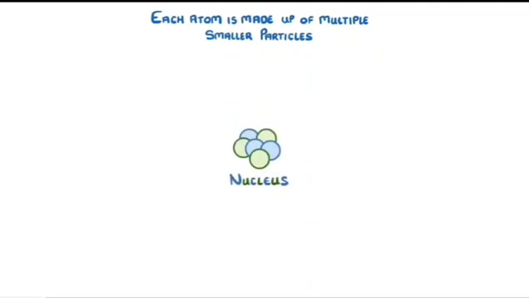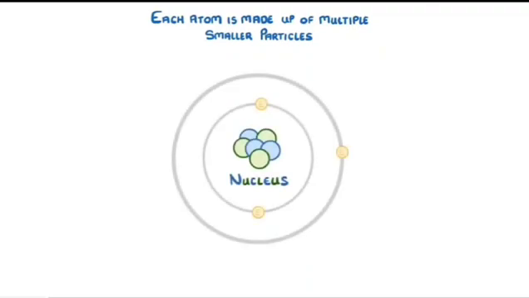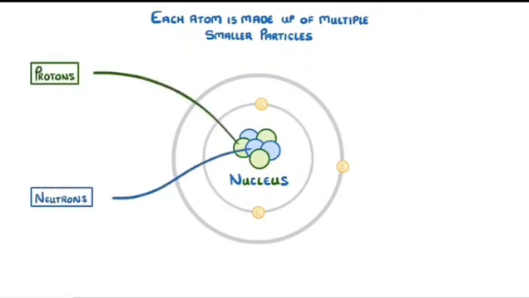is a central nucleus surrounded by electrons, which orbit around the nucleus in rings that we call shells. Although we've only shown one electron orbiting here, in reality all of the electrons would be moving all the time. The nucleus itself is made up of two different types of particles, protons and neutrons, which are packed together in a tight ball. Now, the most important thing to remember here is the structure of the atom that we've just been through, and also the relative mass and charge of each of the particles.